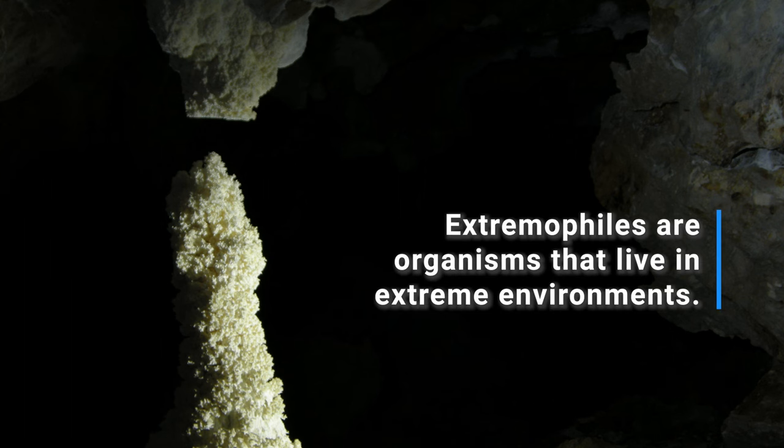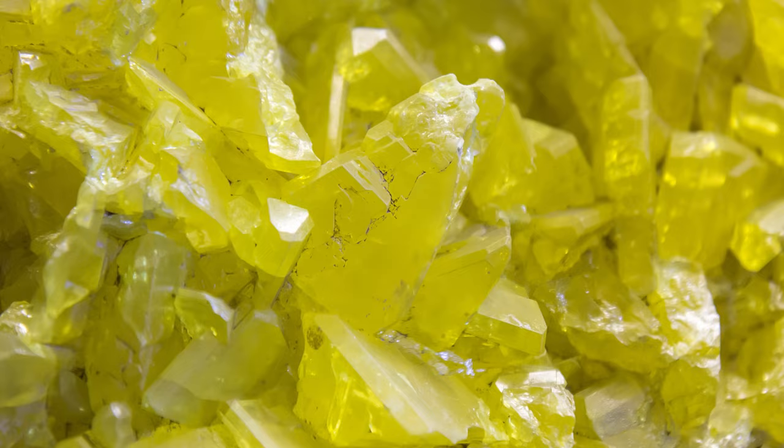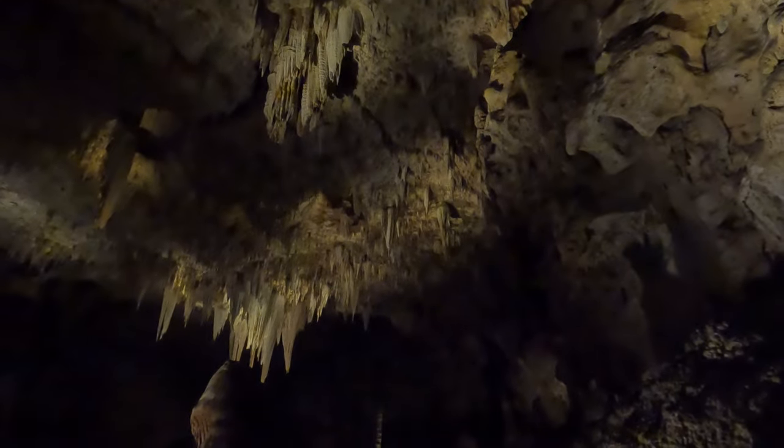In fact, some of the microbes found in the cave are so uniquely shaped by their development in this harsh environment that NASA engineers have studied the caves to understand whether similar life forms could live in harsh conditions like those found on Mars. For example, Lechuguilla is home to rare, rock-eating bacteria that feed on sulfur, iron, and other minerals found in the cave. These bacteria have likely influenced the size and shape of the cave, and are living in this harsh environment without direct support from sunlight to survive.